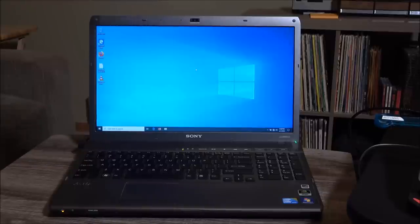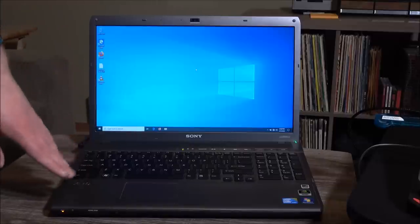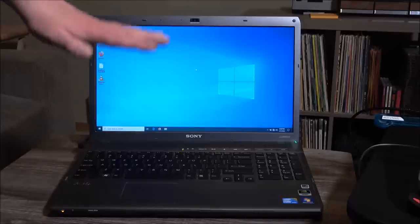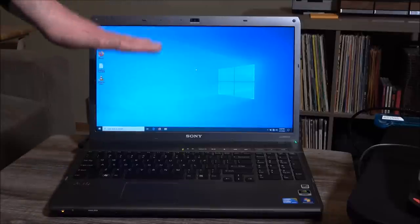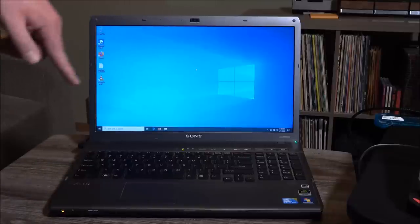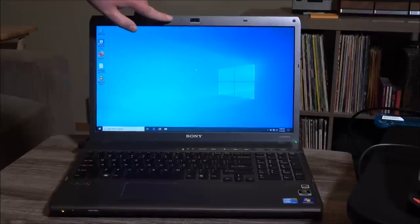The Vaio has been acting more and more erratic over the last year, year and a half. For the longest time, its favorite thing to do was just completely lock up on me. Didn't even have to be online, didn't have to have any programs open, and it could be 110% idle and it would just freeze on me. In addition, even though I normally keep a laptop fan underneath this thing, it would still overheat anyway, and if it's doing anything that requires any kind of power, it sounds like a rocket that's about to take off. And actually, if you saw the Ask the Archive live stream I did a couple of years ago, I was using the webcam on this, and now you know why it sounded so bad.